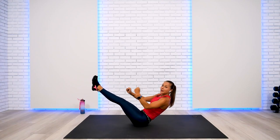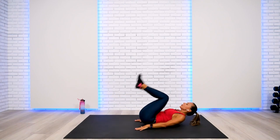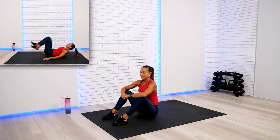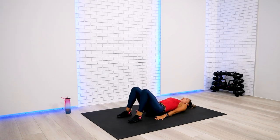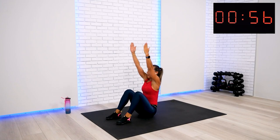Your next exercise, guys, your jackknife to the sit-up knee bend. Come on down. You're gonna do your jackknife with your extended legs or knee bend. Come on up, nice and tall. Repeat it as many times as you can fit in that 1 minute on the floor. Get ready. We do it together. Reach all the way.